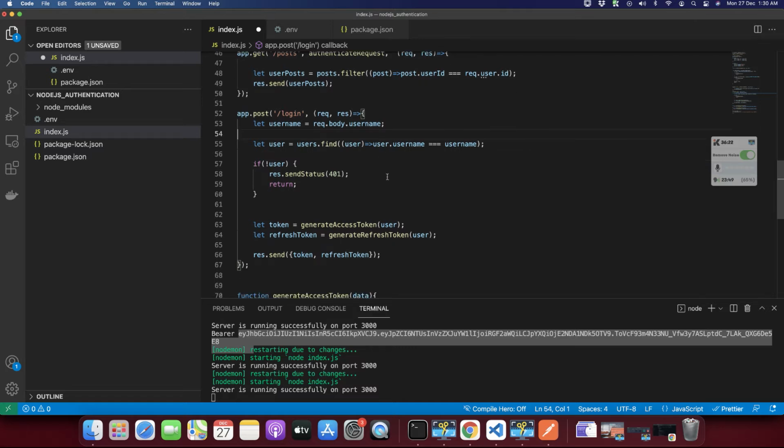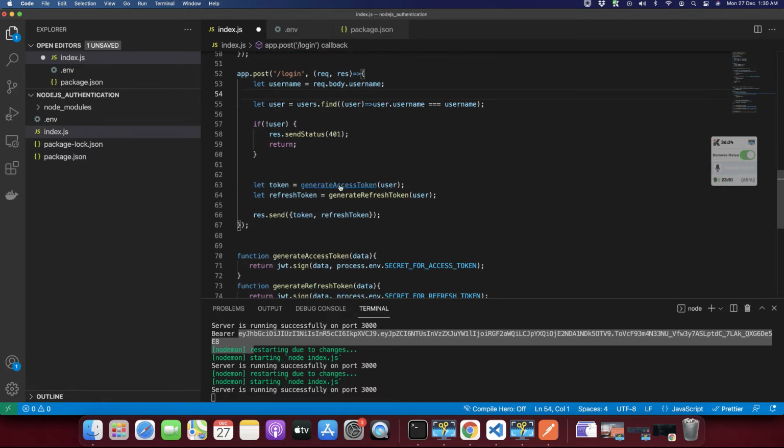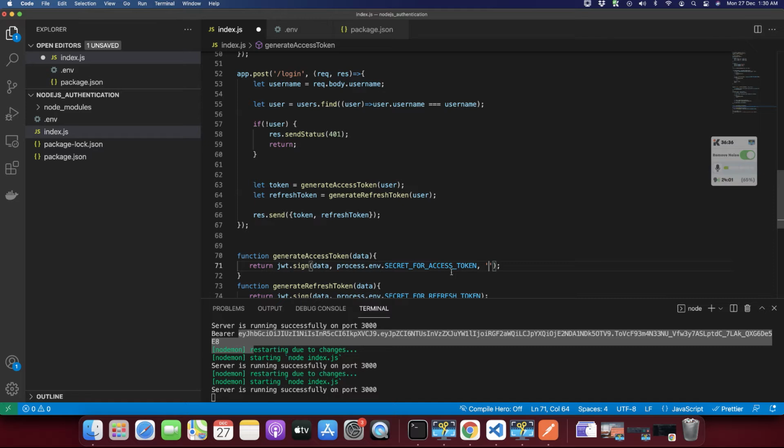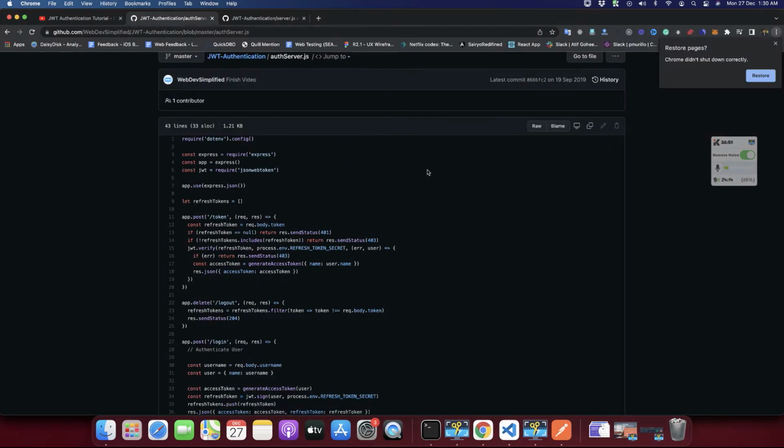So for that, in this function, we should add an expiry time as well. For example, you can add 15 minutes or 10 minutes expiry time, but for now for my testing I would just add 15 seconds to show you how it is working quickly.